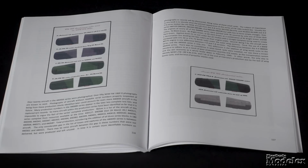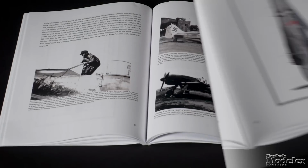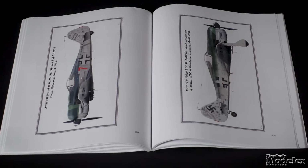Colors and their uses are explained, and individual aircraft are described in detail. Period photos and plenty of beautifully rendered color profiles support the text. If you have an interest in FW190s and are looking for finishing information, this is a terrific resource.